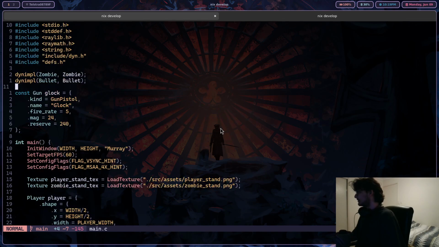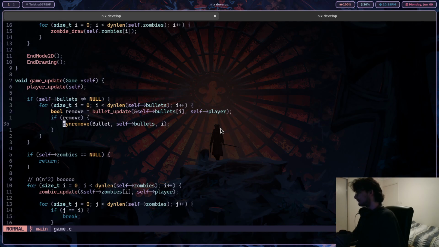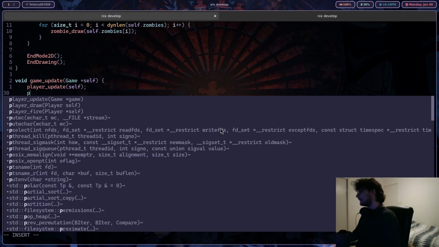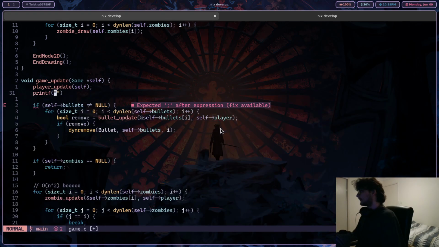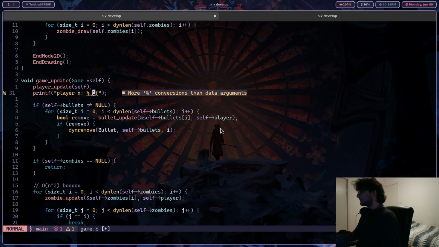So let me check. Maybe we'll do this in game, and in the game we'll just printf. I'll leave it to 1, it's fine.